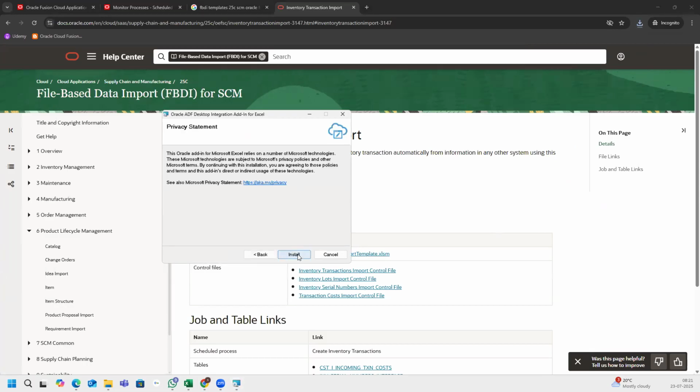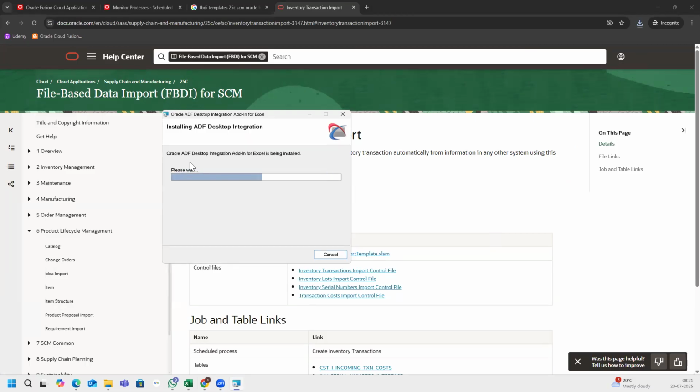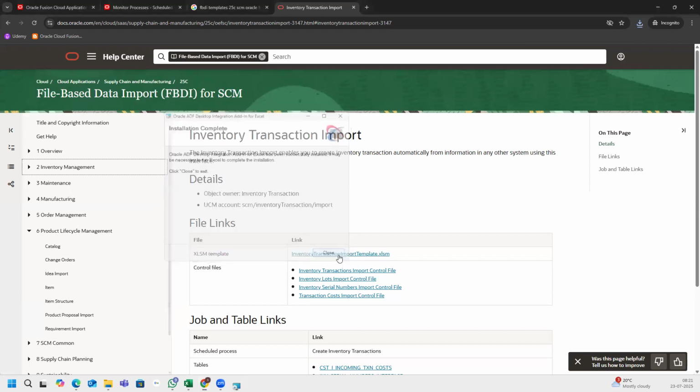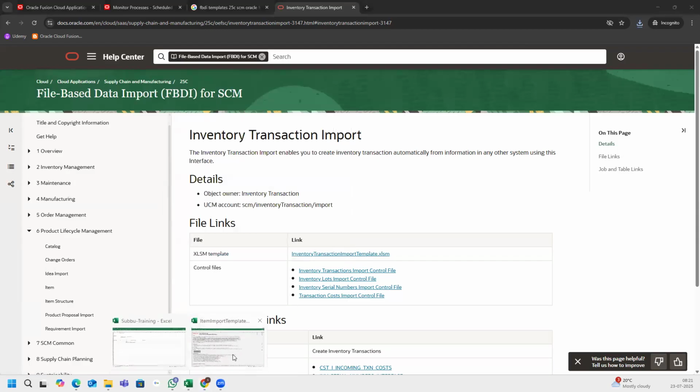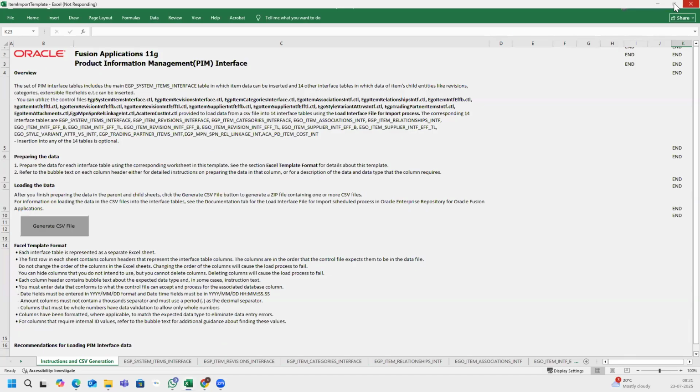Click on next, click on install. The software we are installing, this is where we will directly update when you are opening ADFDI. What will the system do? The system will ask you to log in. So installation is completed. We need to close and open Excel, then we can see that. But it is taking so long to complete.